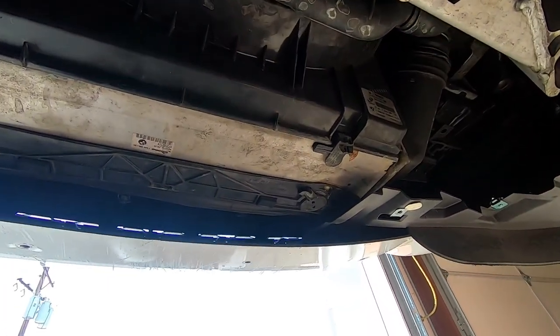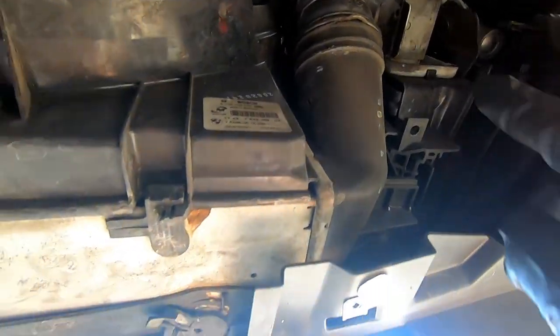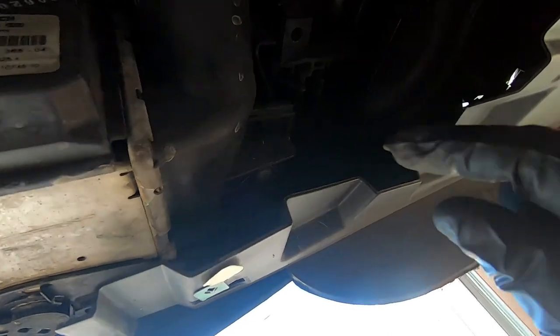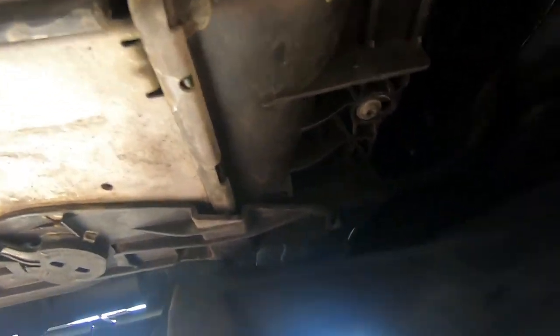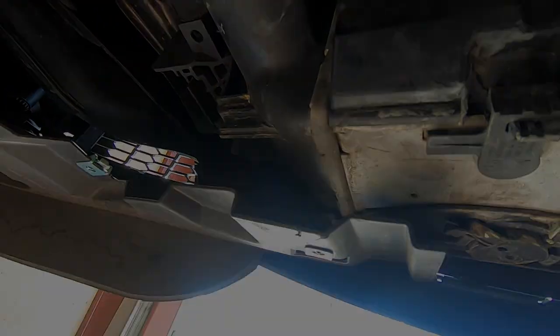Alright guys, now that I got the skid plate off, you can see the factory front mount right here. There are your factory connections right here that are held on by these little clips. So we gotta take both those clips off, one on this side, one on that side. The only thing that actually holds in those front mounts is this little torque screw right here. There's one on this side and there's one on the other side. Once we take those out, this front mount should just drop down.